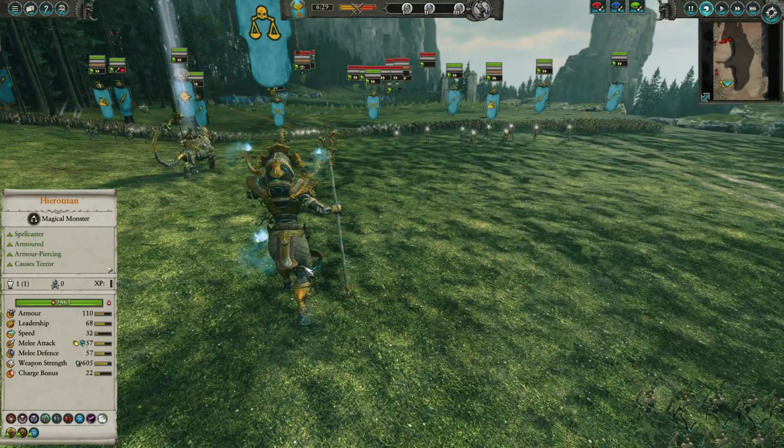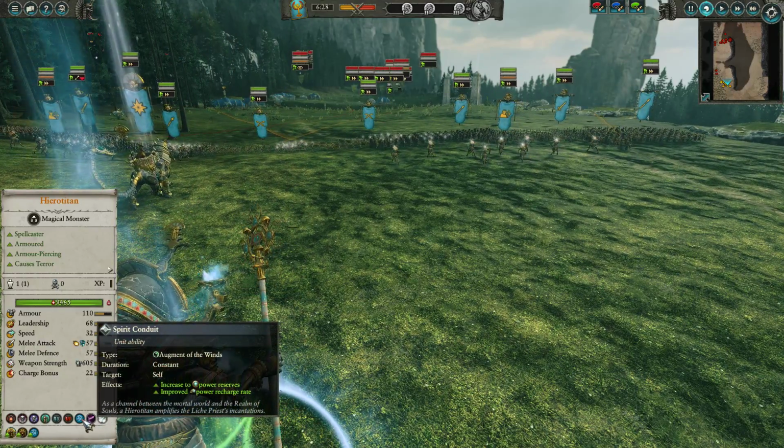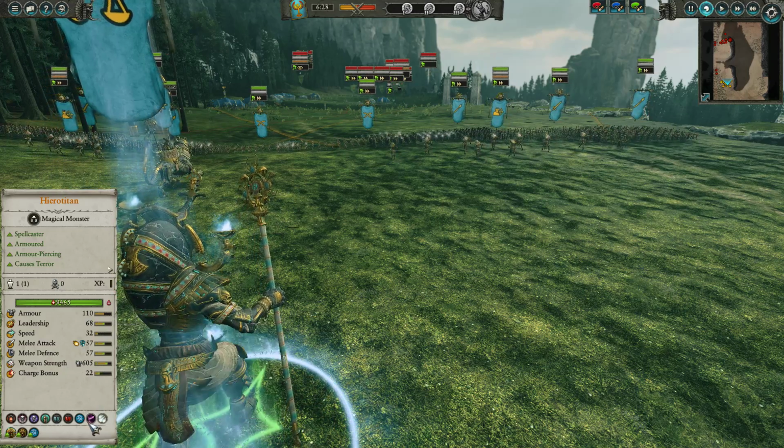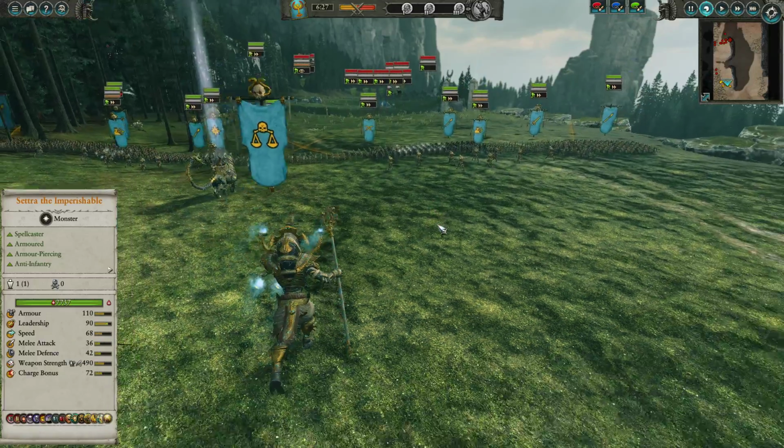We're backing him up with the Hero Titan here just to help the Winds of Magic regeneration rate. He's got the Spirit Conduit ability here, so it improves power reserves and recharge rate. Very strong, makes this guy a nice magical support. Likewise, he's got the Spirit Leech and the Shem's Burning Gaze.